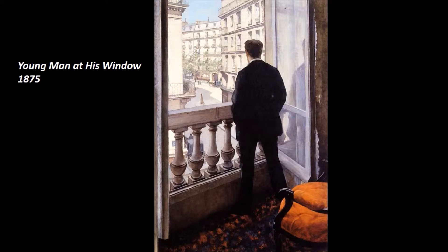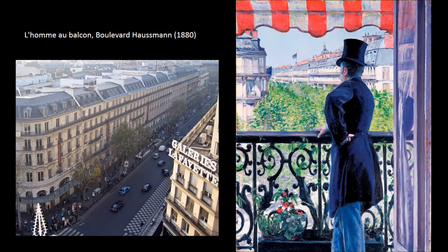Looking at this, a lot of this is just this contemporary view of this new form of architecture in Paris, these wonderful balcony scenes — very much this view of the upper class. A reminder that Caillebotte isn't interested in necessarily selling his work; he's painting from a personal view. It's almost autobiographical, with him kind of looking off into the distance thinking and searching for something. This is 1875, so his father had probably just passed on the previous year. He's working with the Impressionists, and I imagine figuring out what he's doing.